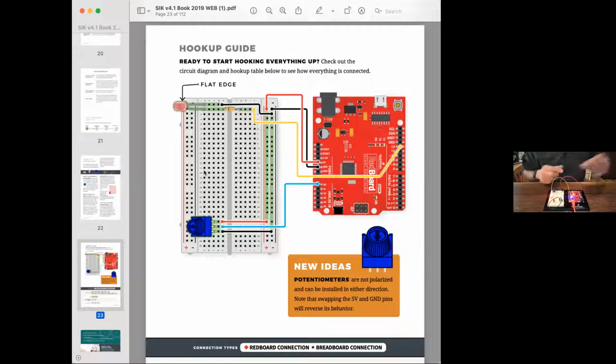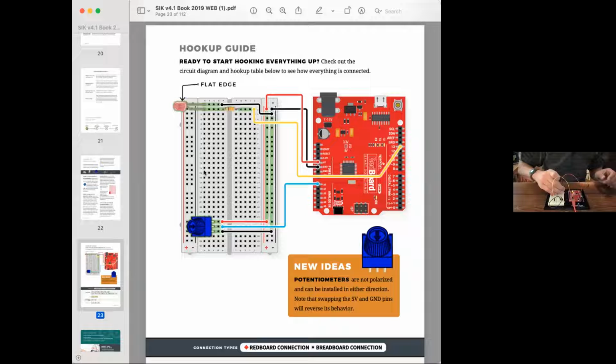The other things I have to do is connect one side of my potentiometer to 5 volts. So I'll connect that there. The other side of my potentiometer, I'm going to connect to ground, which is right there.